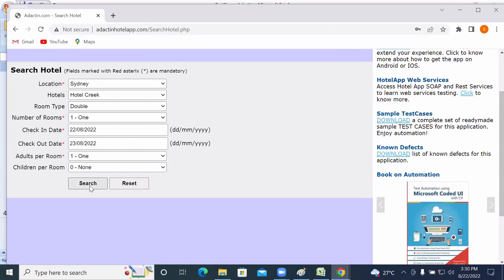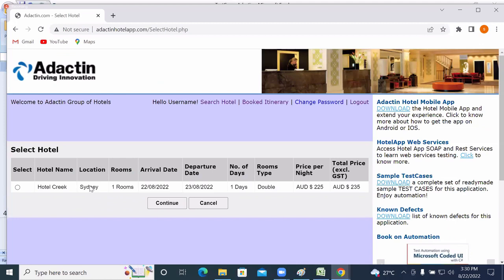What is the expected result? Guys, if we click on the search button, what result will we expect? Select hotel page should be displayed. Okay. Let's click on the search. What is the page we got? Select hotel page. Okay.